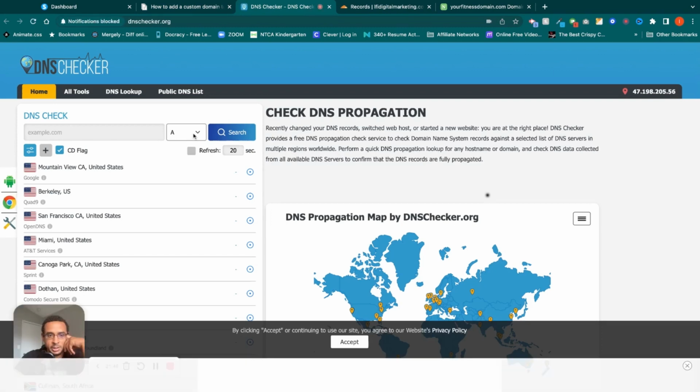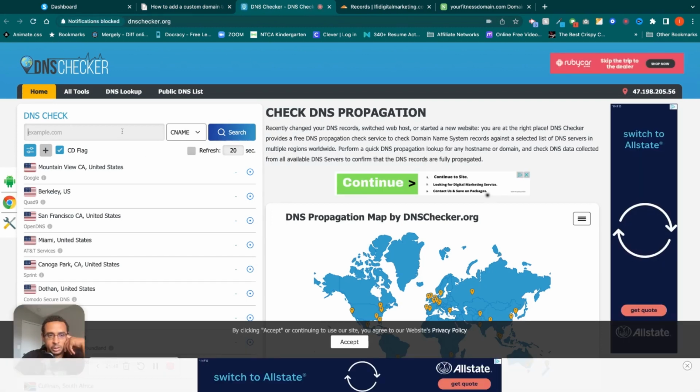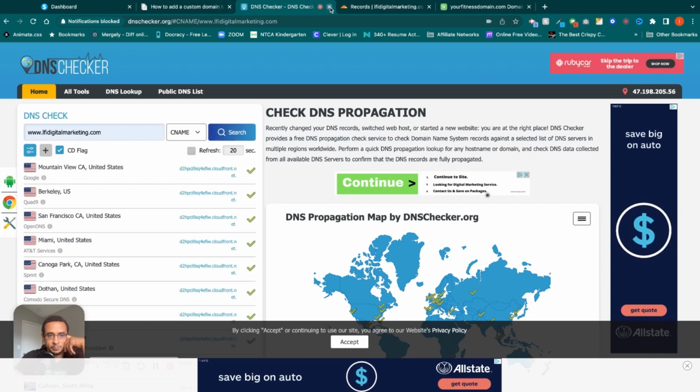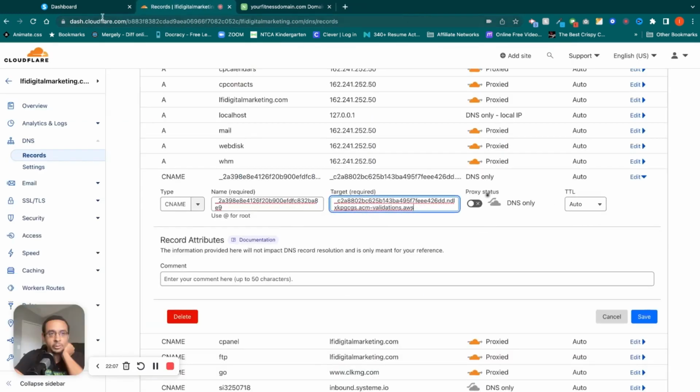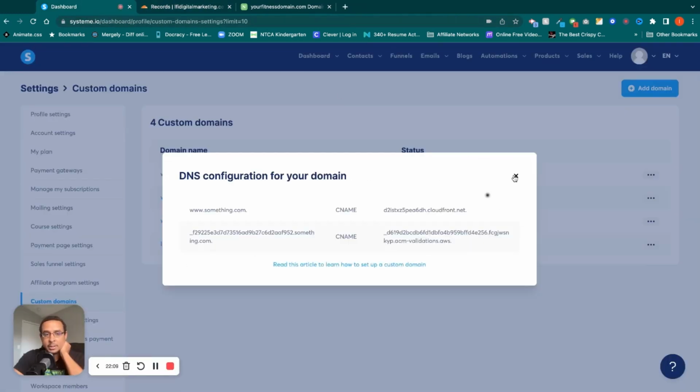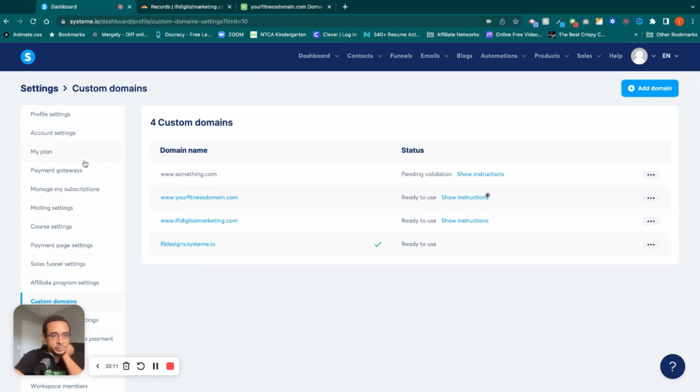You select CNAME to make sure that it worked, and you put in your domain and do a search. And you should have a bunch of check marks. It could take maybe a couple hours or even a day. It just really depends. Okay? So you can make sure that everything is working. All right. But yeah, that was a quick setup for the domains.